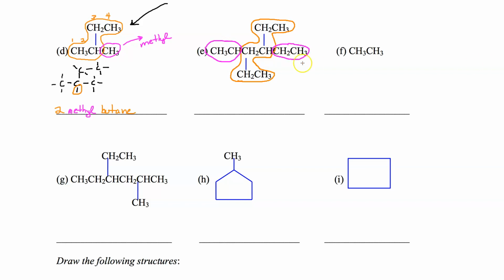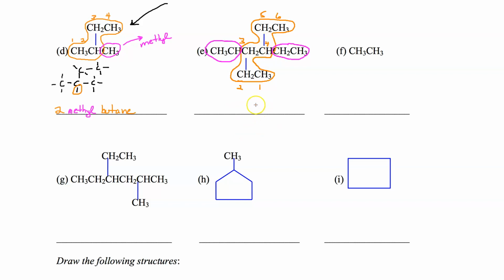Let me number these carbons. I can go 1, 2, 3, 4. On the 3rd carbon, I have this group. On the 4th carbon, I have this group. I can go 1, 2, 3, 4. It's not going to matter. 1, 2, this is the 3rd carbon, 4th carbon, 5th carbon, and 6th carbon. Okay, so I got 6 carbons in my longest continuous chain. It doesn't have to be straight across, party people.